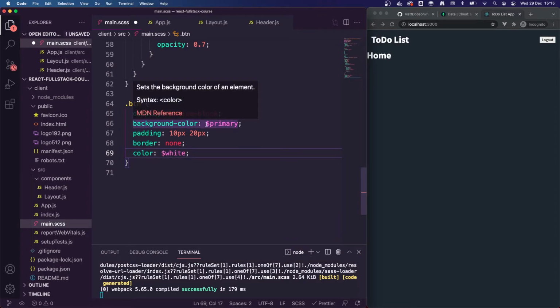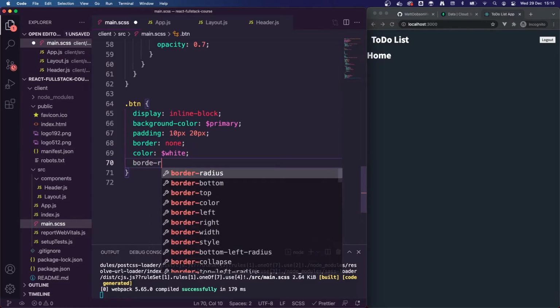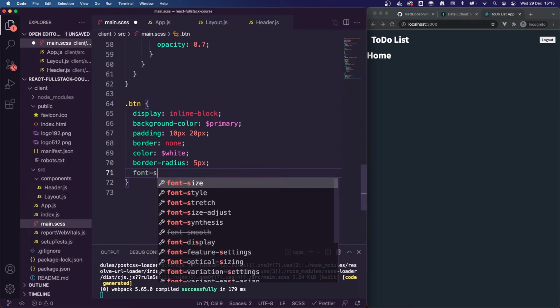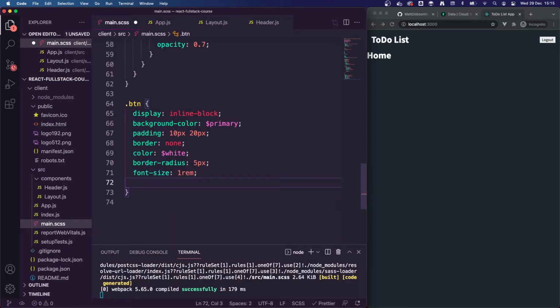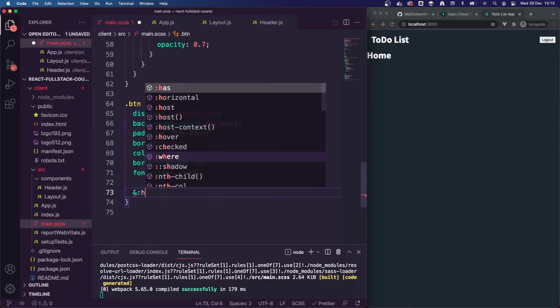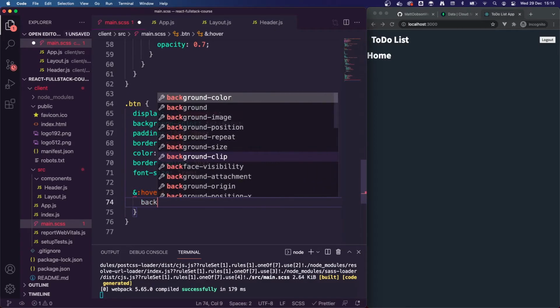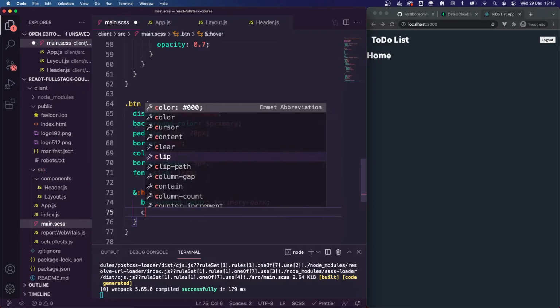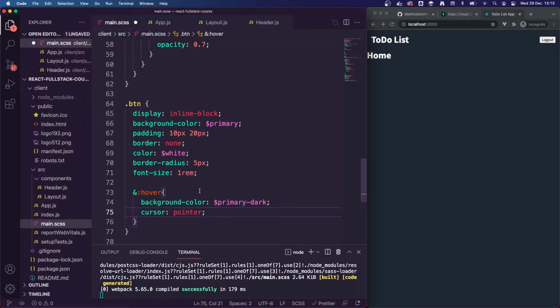So I'm using our variables here, so it's $primary, $white. Border-radius 5 pixels, font-size of 1rem, and we're going to have a hover effect of background-color primary-dark, and then we're going to do cursor: pointer as well.